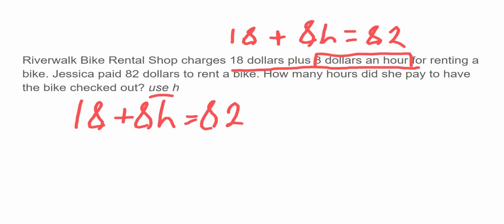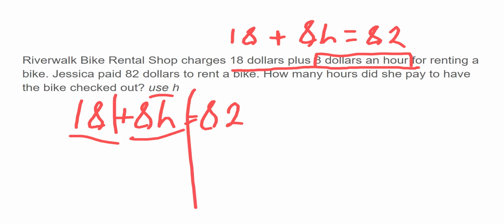So the total of being $82, that's coming from the $18. That's just if you want to rent a bike, you have to pay $18 straight up. And then on top of that, you're paying $8 an hour every single hour that you're renting the bike for. So for every hour that you're on the bike or that you're riding around on the bike, I don't know, you took the bike out to dinner or whatever, you're paying $8 an hour every time after that. All right, so that's how we kind of end up with this here.